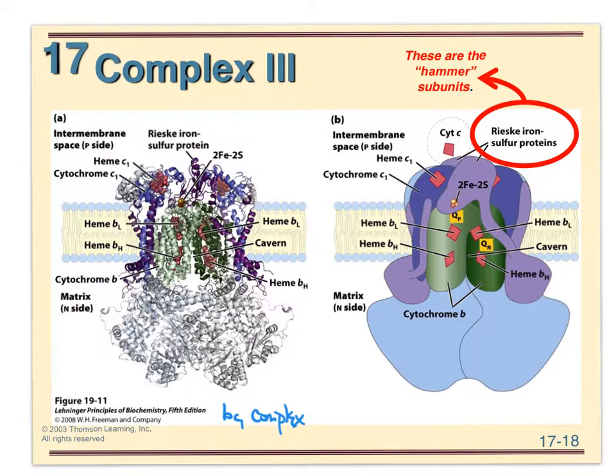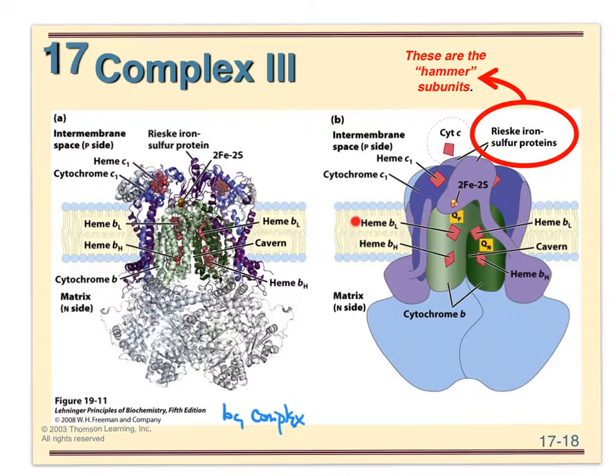But if you notice, remember we also talked about the P side, which is the positive side, where more protons are, versus the negative or matrix side, where it has the dearth of protons due to the proton pump. It's not shown here, but there are protons that do traverse the membrane, moving from one side to the other during this process.